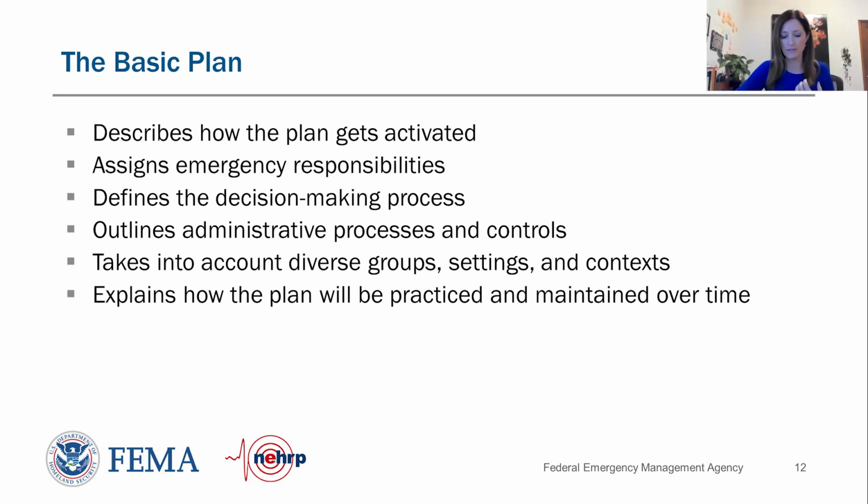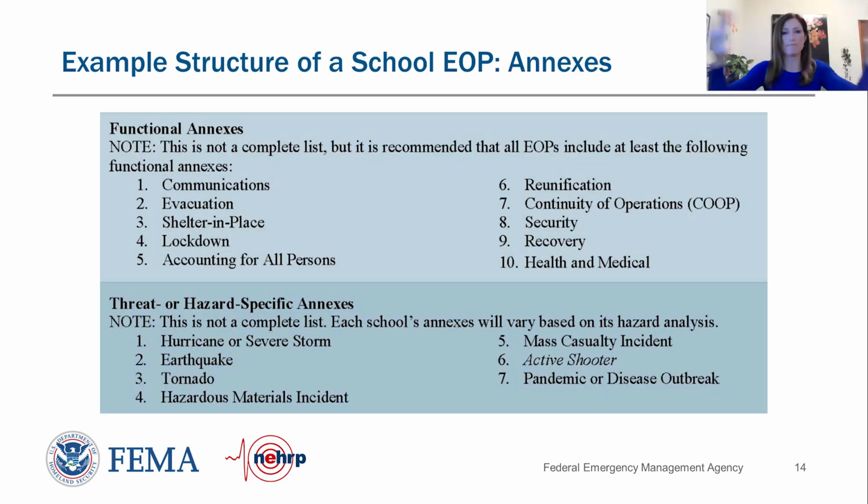And so thinking about time, thinking about different hazard contexts, also again, thinking about the unique populations who should be considered, and ensuring that different people within the school who may have some responsibility, their roles are clearly identified. So in addition to the core plan, most school EOPs contain detailed annexes that dive in deep in particular areas.